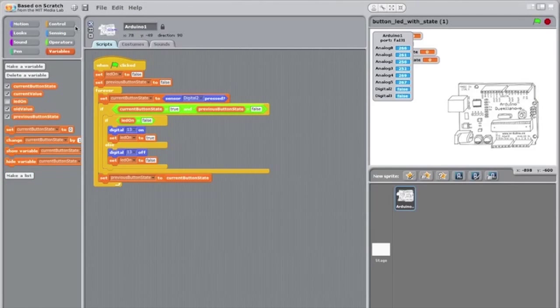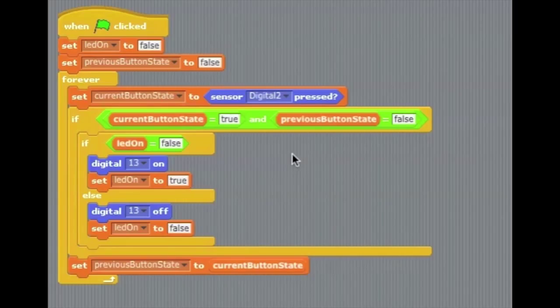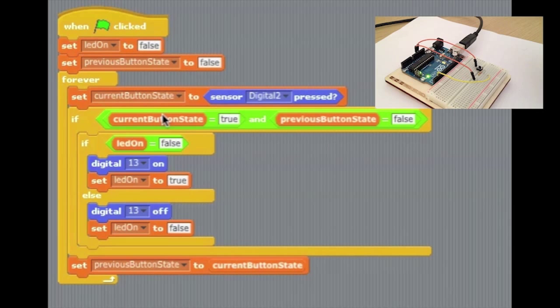This is what your final program might look like. The key conditional statement is the one expressed in the first if block. It tests to see if the button went from being unpressed to pressed. Unlike our previous programs, this program is not simply interested in the current state of the button. It also needs to detect if there was a change in the button's state. You see that when we press the button, the LED is latched. It stays on or off until we press the button again.